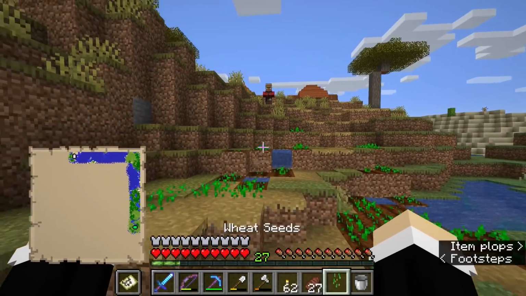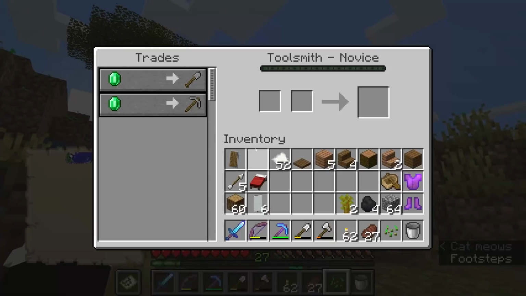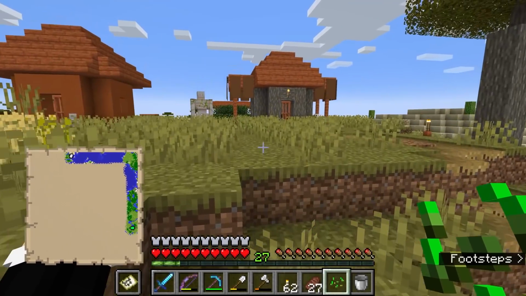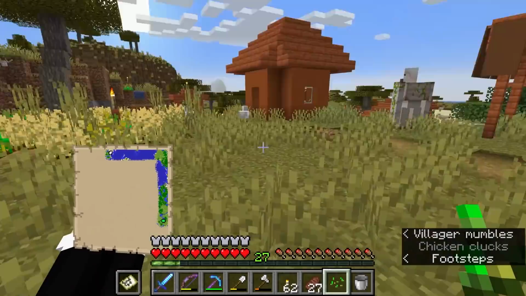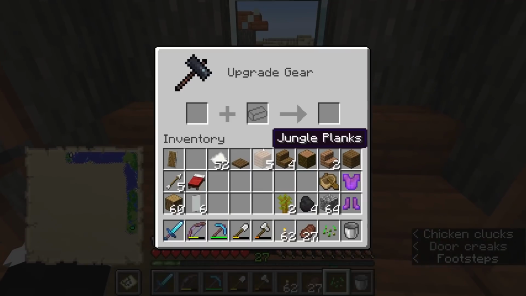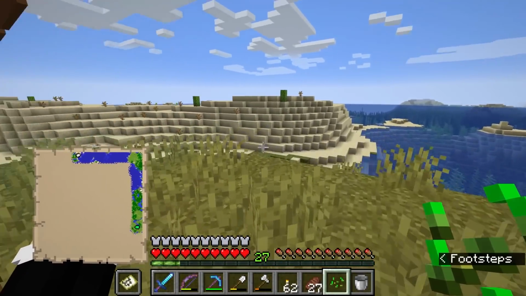What have you got for me, villager? Have you got any really cool trades that are going to please me? No. I mean, just no. You don't. They're terrible trades. We've got an iron golem here. We don't have an iron golem at the village near base, I don't think. We don't need to upgrade any gear.